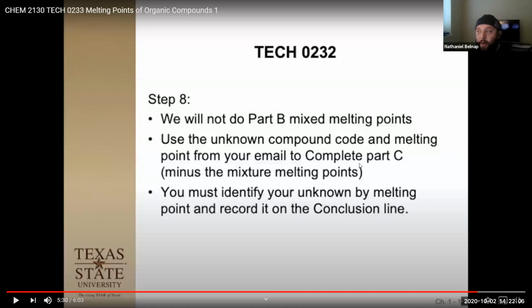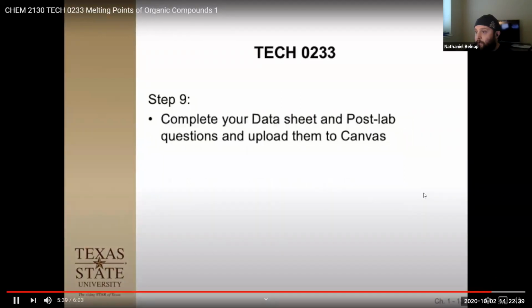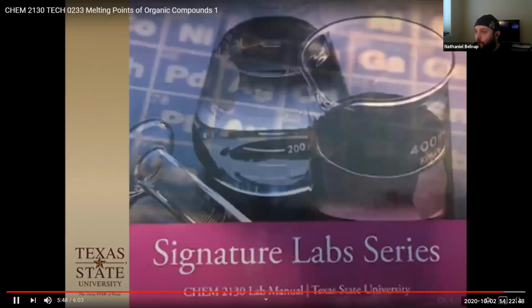I just want to make sure that we all understand what this means, because I don't. He hasn't sent anything. It's just reminders to do quizzes and stuff. Right on. Then I'll ask him about it, and either he'll email you all or I'll post something on Canvas. It says you must identify your unknown by melting point and record it on the conclusion line. Complete your data sheet, post lab questions and upload them to Canvas. And that's it.